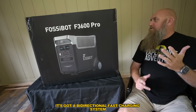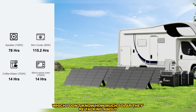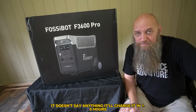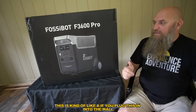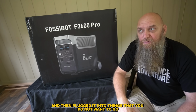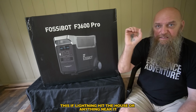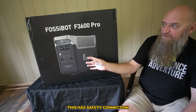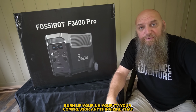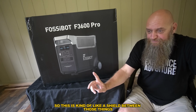It's got a bi-directional fast charging system. So if you plug it in to the AC outlet plus solar, which I don't know how much solar they're talking about, it doesn't say anything, it'll charge it in 1.8 hours. And then it's got a multi-safety function. This is kind of like if you plug this into the wall and then plug it into things that you do not want to go, like a refrigerator or a TV or anything. If lightning hit the house or anything near it, this has safety connection, so it won't go through this and burn up your computer, your TV, your compressor, anything like that. So this is kind of like a shield between those things.